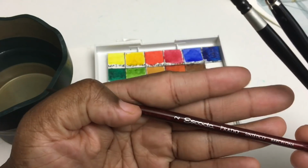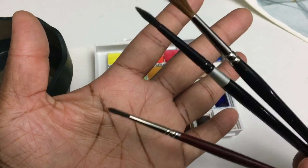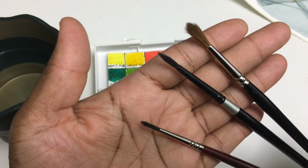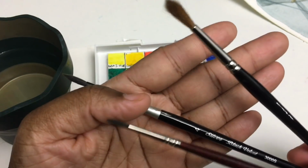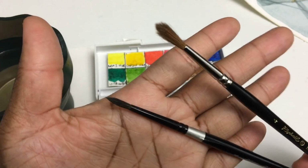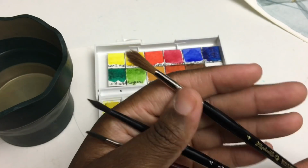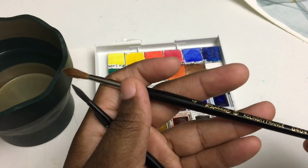This is an Escoda Prado, and I use this one a lot in coloring books. When I'm coloring directly on coloring books, I like this one because as you can see, it has a very small area and it's not going to hold a lot of water. The next type that you will see a lot of is the Silver Black Velvet. These are really popular because they hold a lot more water than the synthetic, but they are a mix of synthetic and natural hair. I want to say squirrel. And then this one, as you can see, look at all that. That's going to hold a whole bunch of water, and it's going to deposit it much more evenly.